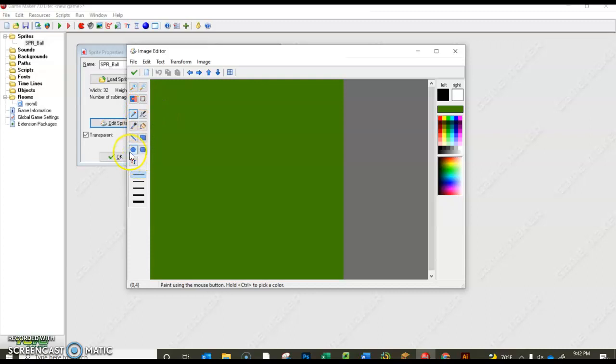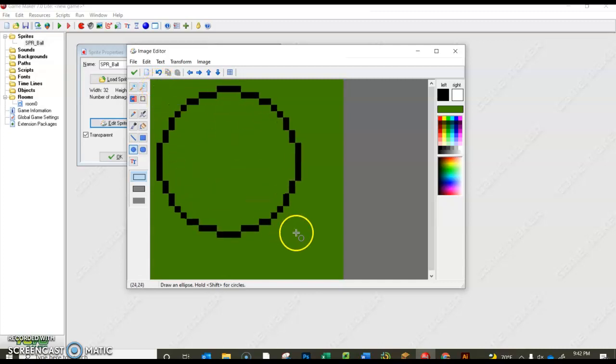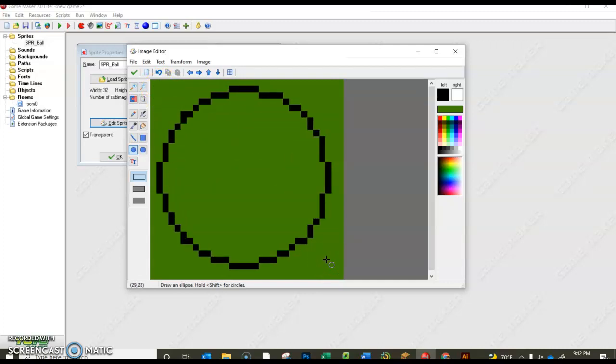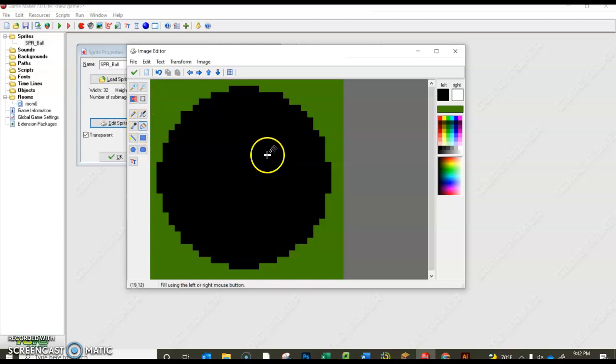Then we're going to go to the circle tool, hold the shift key, and click and drag a circle. If you want to change the color, you can do all of this stuff, but for right now we're just making this pretty simple. We're going to go to the fill paint bucket, click, and we now have a ball.